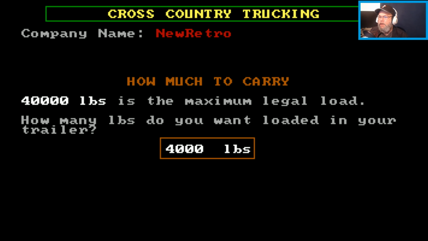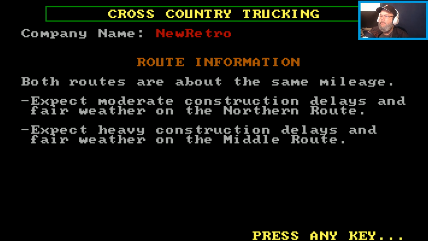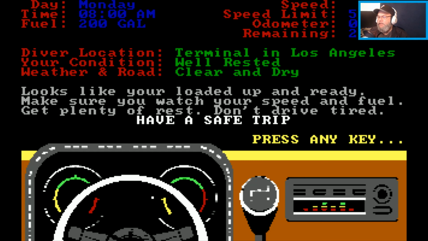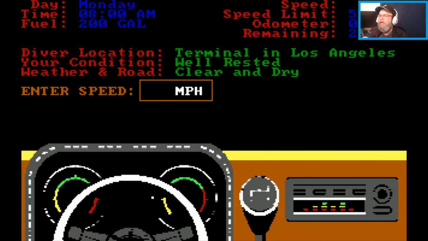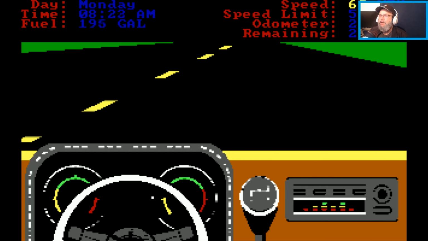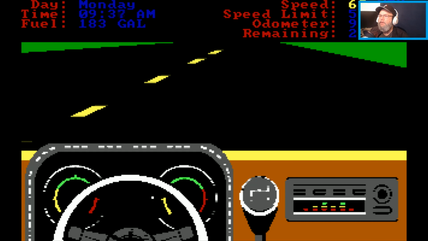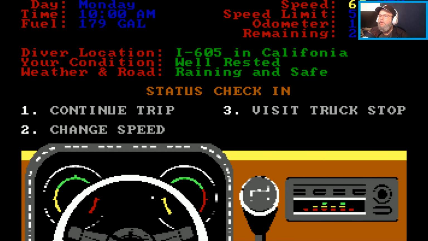So, information. See the weather. I'm going to go with the northern route. This is kind of cute. I'm going to enter 60 miles. I'm probably going to be a rebel. Continue trip.